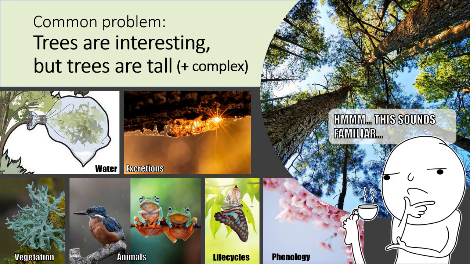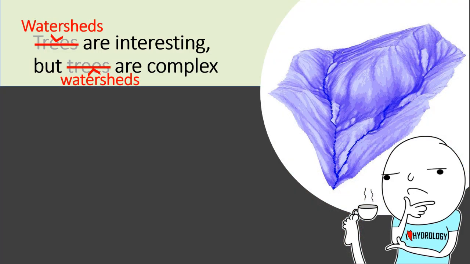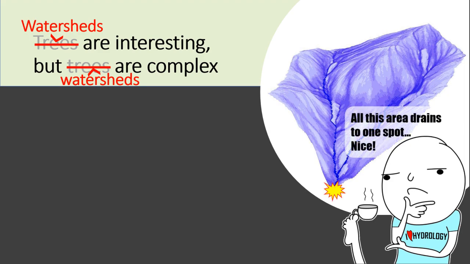This circumstance probably sounds familiar to most in the natural sciences, and if you're a hydrologist, it probably sounds like the challenges inherent to studying watersheds. So several decades ago, hydrologists came up with a clever solution to studying the goings-on of watershed systems. They noticed that the precipitation that drains over the landscape can pick up signals from various watershed processes, then deliver them all to a single drainage point, the stream discharge.